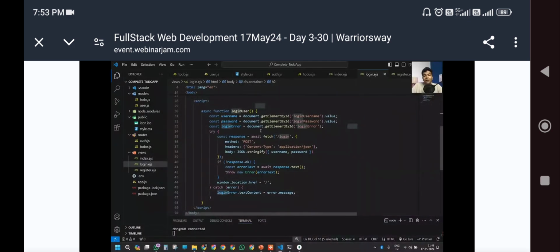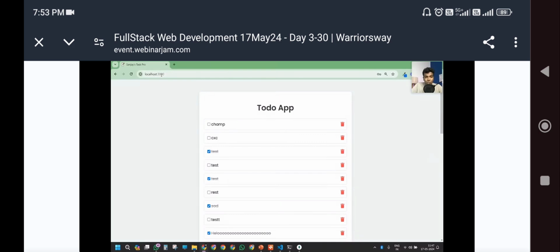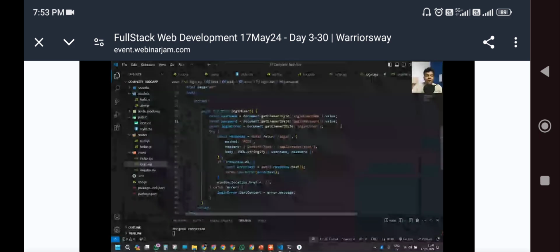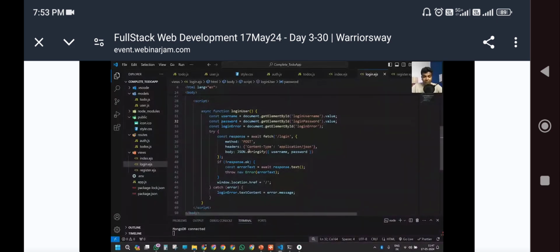In the script, again, it is going to push the login username and login password into that certain authentication process. If that login password and username got matched, it is going to navigate to the next page. Whenever the password is right, it is going to navigate the people to localhost 3000, which is the to-do app. Even if you want to host it on another URL, you can just do it. So that page is just going to navigate the people. That's why window.location.href is equal to /.